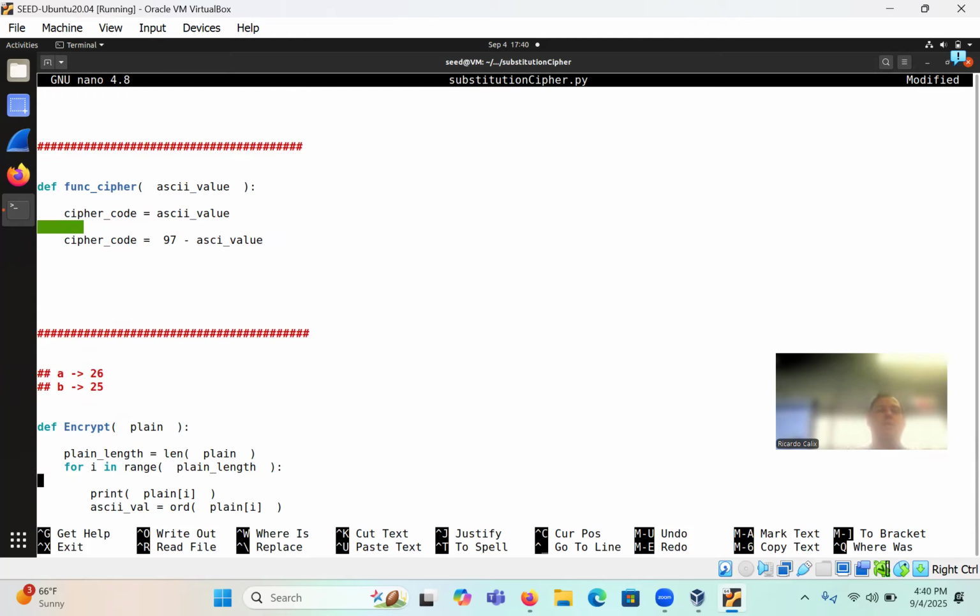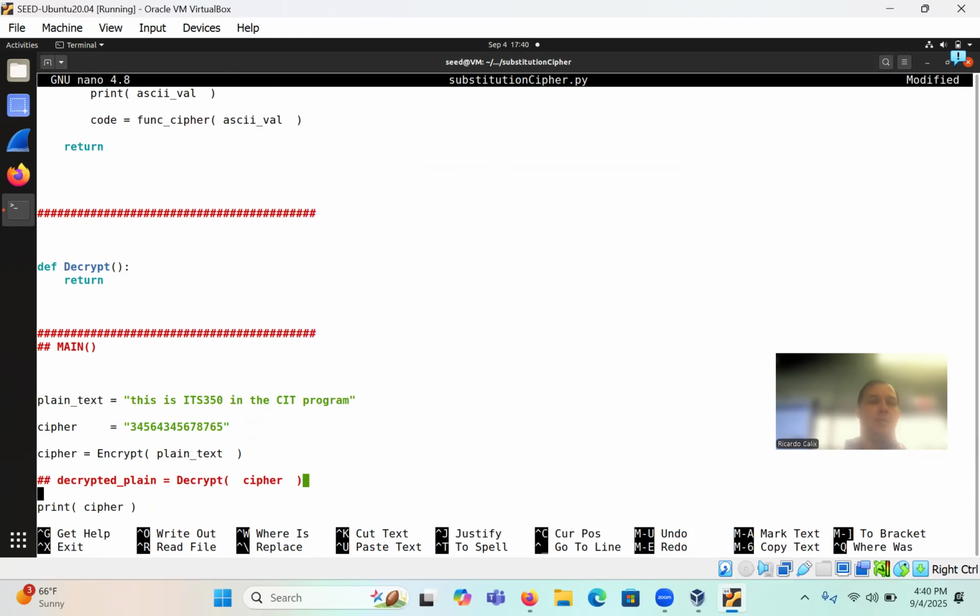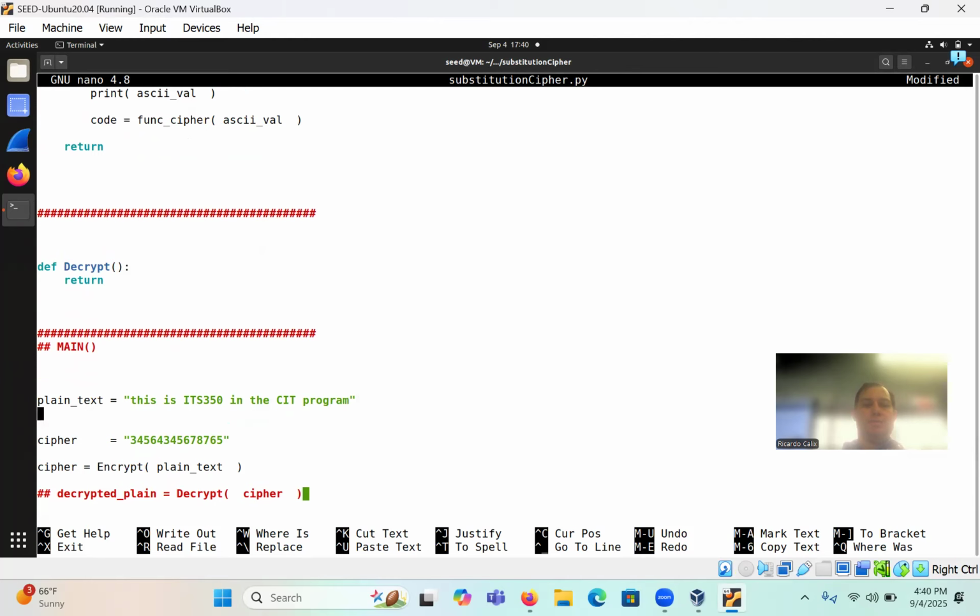To simplify things, I'm also going to change plain text to just be ABCD. Plain text. So it's going to be now A, B, C, D, E, let's say. All right.